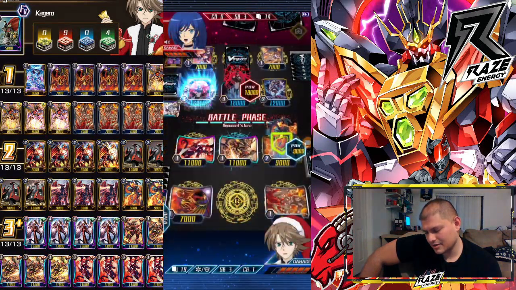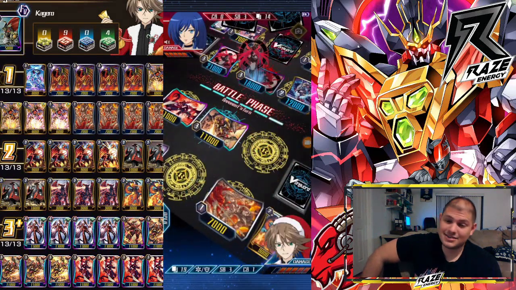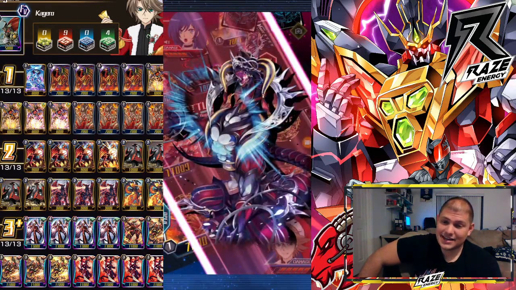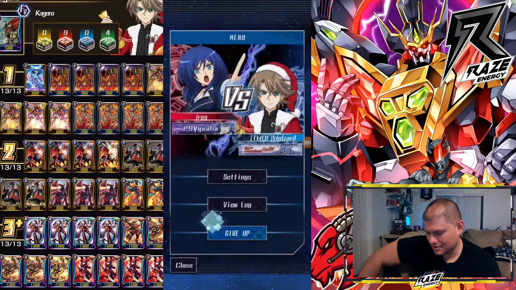So I get to draw a trigger. So like I said, I win this with a heal sack, or I lose this with a no sack. So let's find out. Did we heal? No, we did not. Draw trigger. See you later.